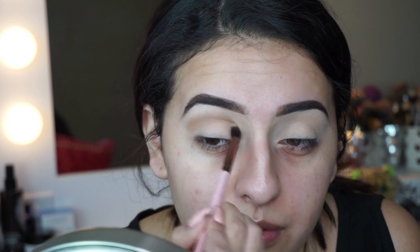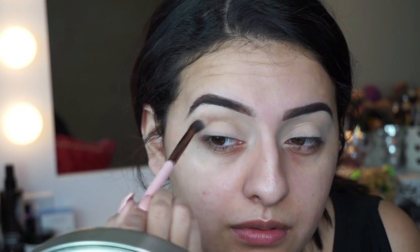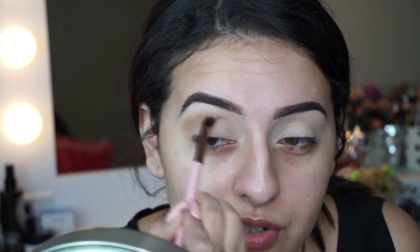Slowly start to blend it out. Ooh, this is pretty. It blends so easily with this brush and everything. Really pretty shadow.